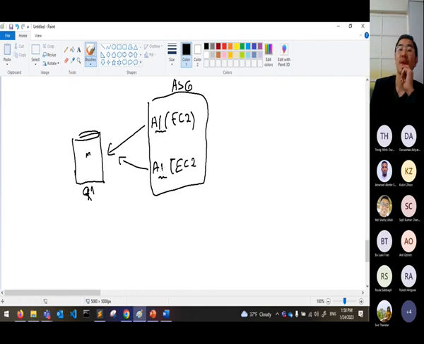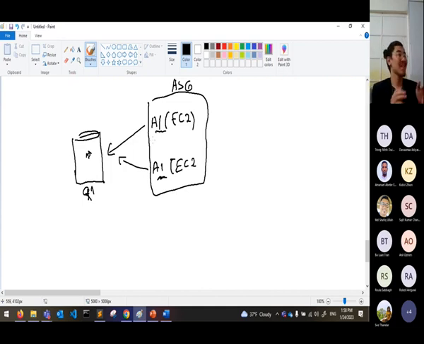If it's picked up by the second EC2 instance, then this message is hidden from the first EC2 instance. So we talked about many consumers, right? Many consumers essentially is one app running on multiple machines, multiple EC2 instances, or multiple lambdas, or multiple container tasks.